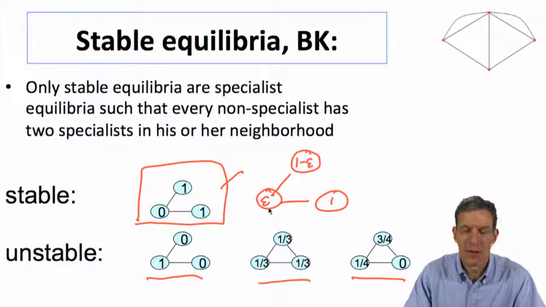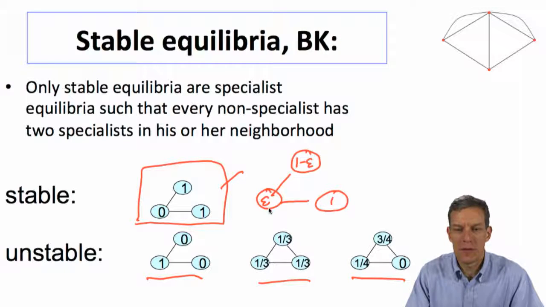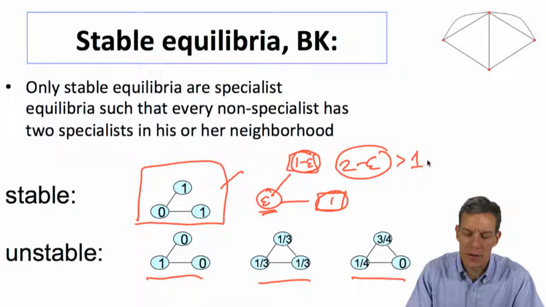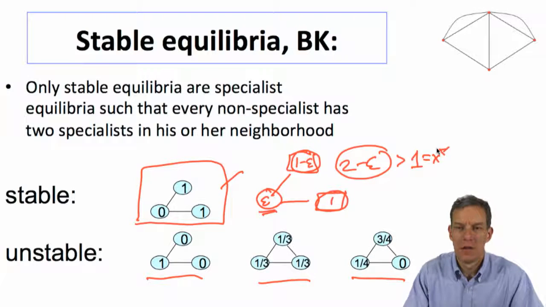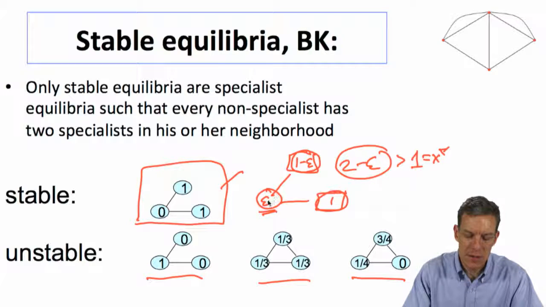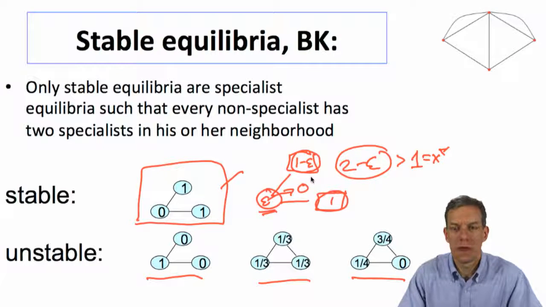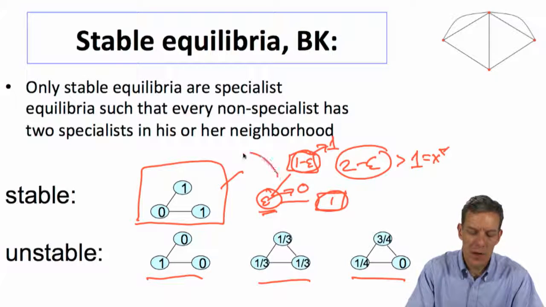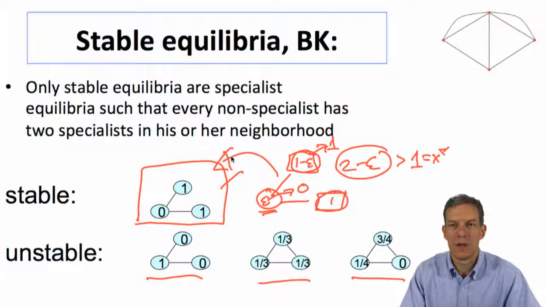If we do that, and now we look at the best responses to this, well, this person has already a neighbor providing at least one. They're still at 2 minus epsilon in their neighborhood. They're way bigger than the x star of 1. They're getting too much action. They can get rid of their epsilon and go back to 0. So they're going to tend to go right back to 0. Once they go back to 0, this person's going to go back to 1, and we end up going back to the situation that we have.